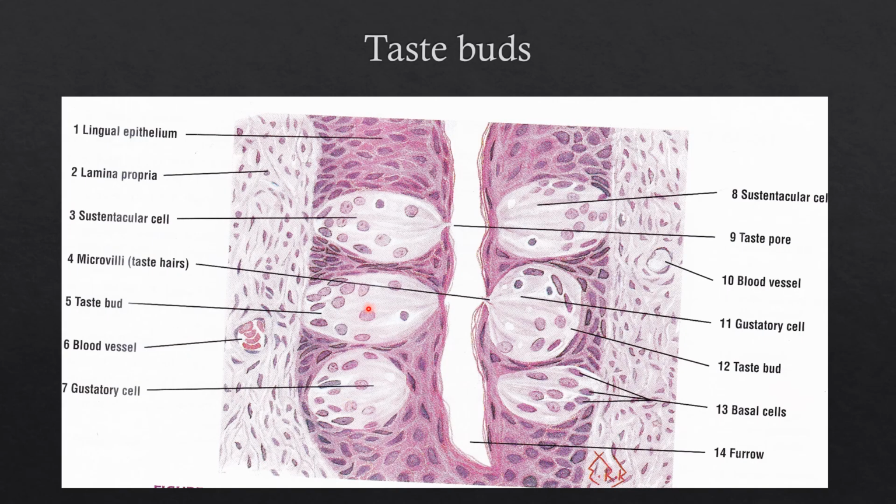Here in this slide, you can see a histological picture of a taste bud, and these taste buds are arranged perpendicular to the epithelium and distinctly paler than the epithelium. And here you can see a taste pore which opens on the surface of the epithelium, also called the gustatory pore. And you can see three kinds of cells. This is a sustentacular cell, and here is a gustatory cell or receptor cell, and near the basement membrane there is a basal cell.